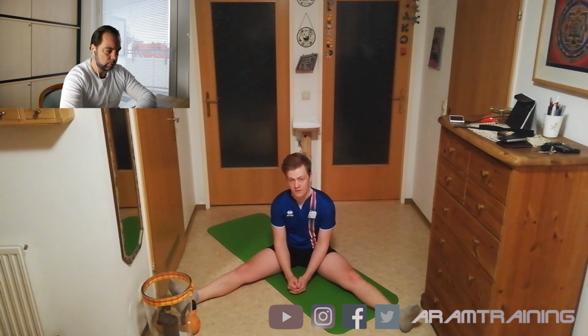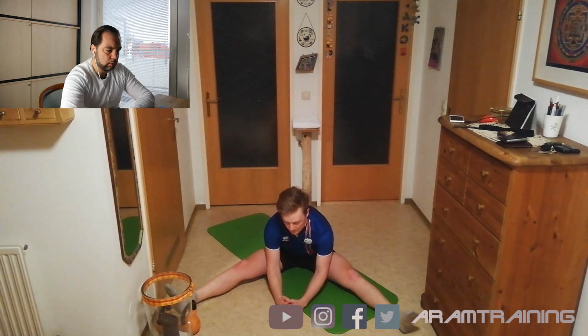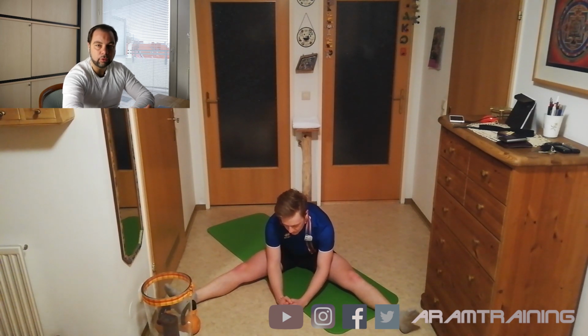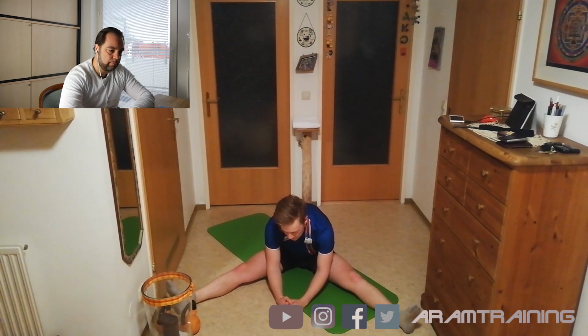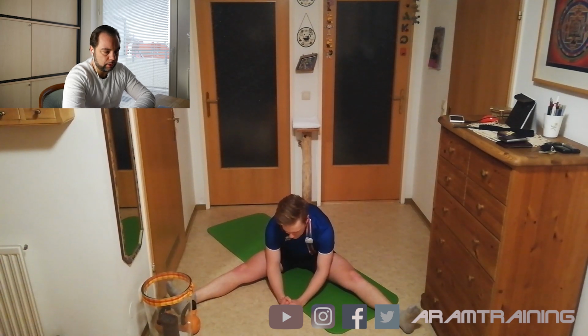We use these muscles quite a lot. Try to bring our elbows to the floor. Yeah, back may be hunched a bit. If you can bring your elbows to the floor, just move towards the floor, that's enough. And yes, stretching is not always comfortable. What's comfortable is the effect afterwards. Yeah, Jakob says he's quite happy that this is possible. 6 months ago, he had a quite serious injury.